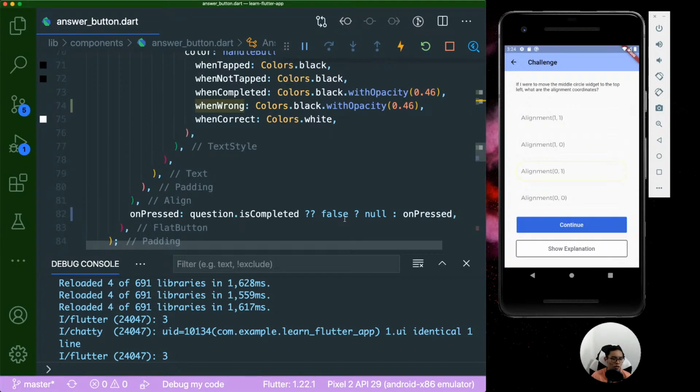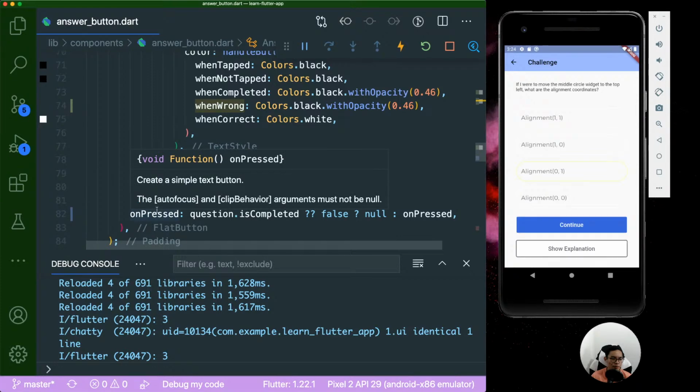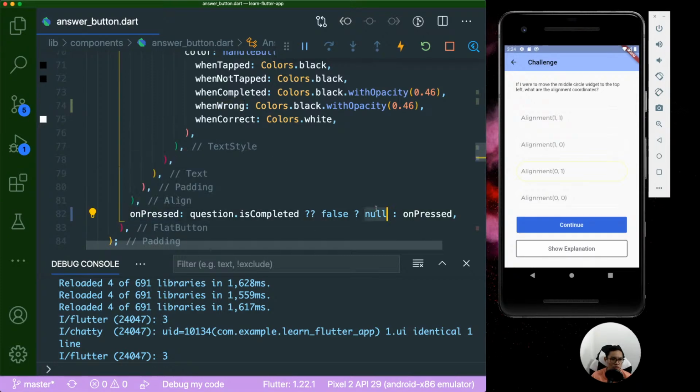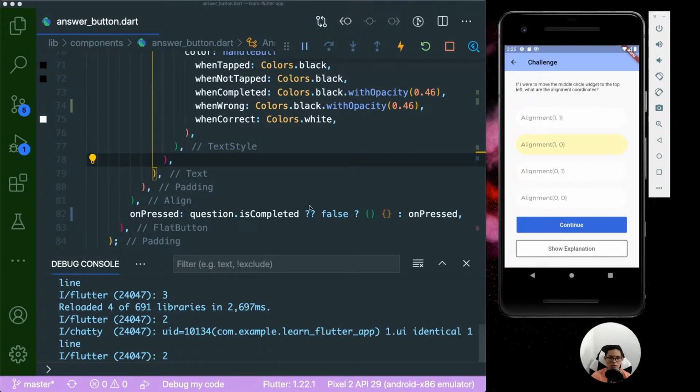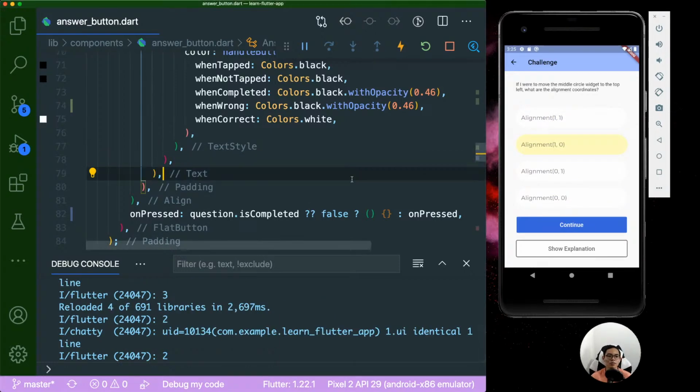Or is it because when it's null, then it will be like this. Okay, that's so weird. Okay, I'm gonna put an anonymous function, an empty anonymous function, right? Save this. Okay, refresh this whole thing. Computer ain't exactly fast, but it's good enough. Submit. What the hell? Oh my god.